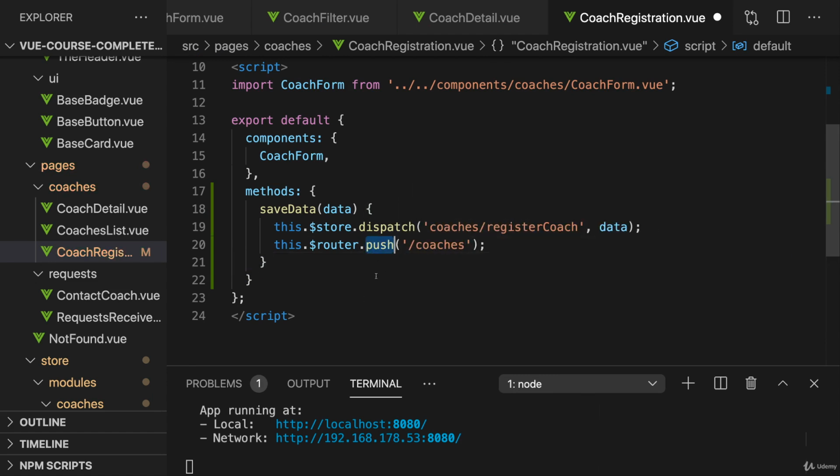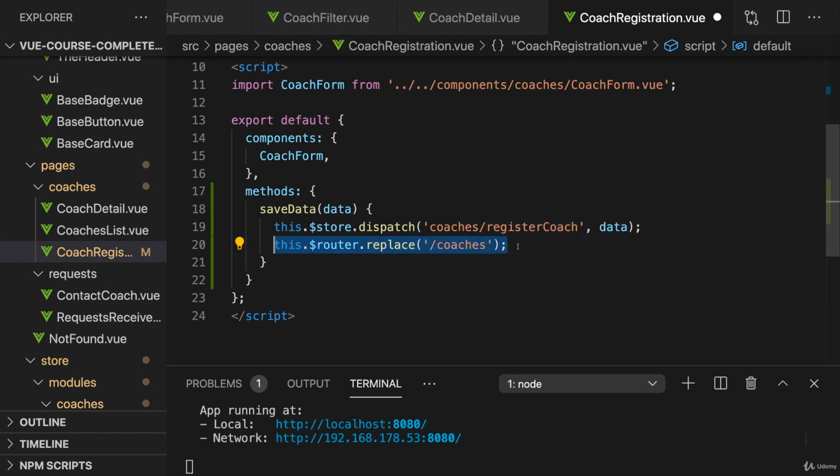Or use something which I haven't shown you before, and that's the replace method on the router. It's also navigating us away, just like push, but the difference is that we can't go back to the page we came from thereafter. And that's good because here I don't want to go back to the form once it is submitted. So that's why I'm using replace instead of push here.